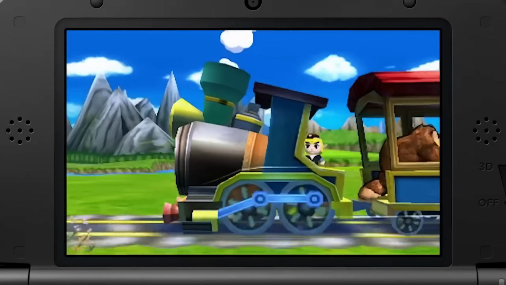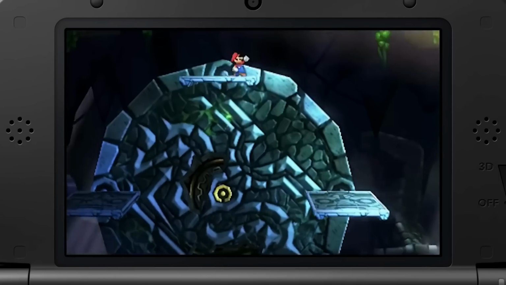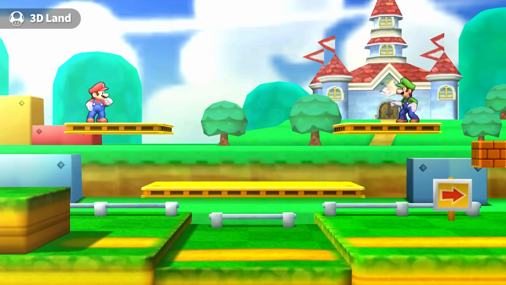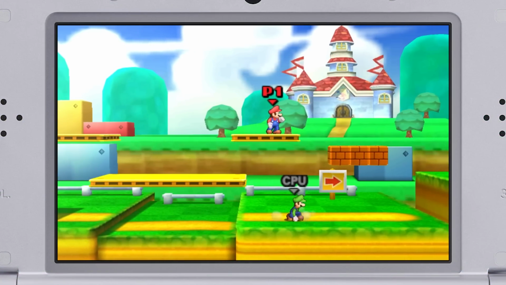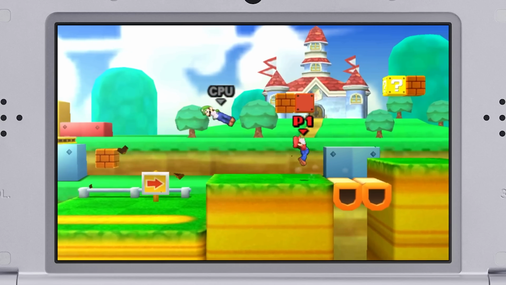And that does it for every stage in the base roster of Smash 4 that's shared between both versions, so we'll now move on to the first exclusive stage introduced in Smash for 3DS, which is none other than 3D Land, of course referencing the 3DS game Super Mario 3D Land. Rather than being a specific reference to any one level, this stage is a scroller that visits different types of areas that can be found in different levels of Super Mario 3D Land.